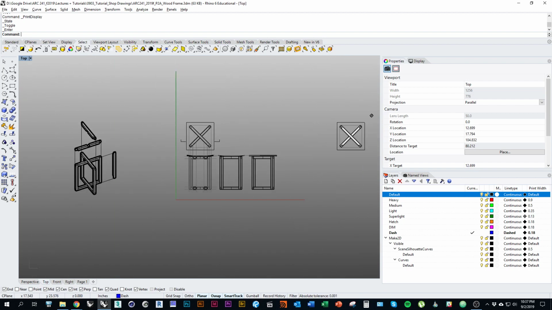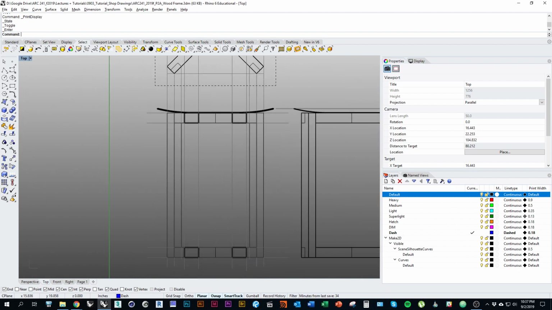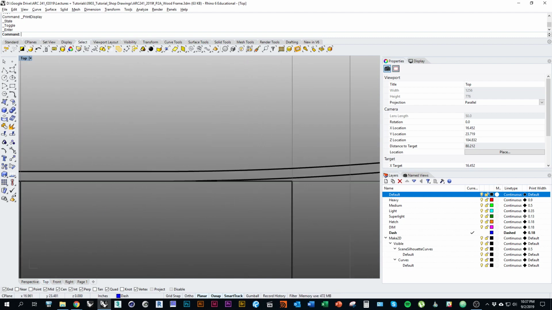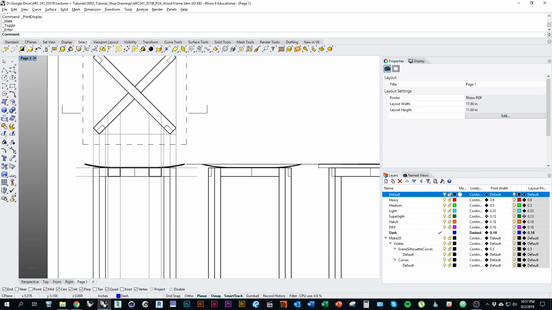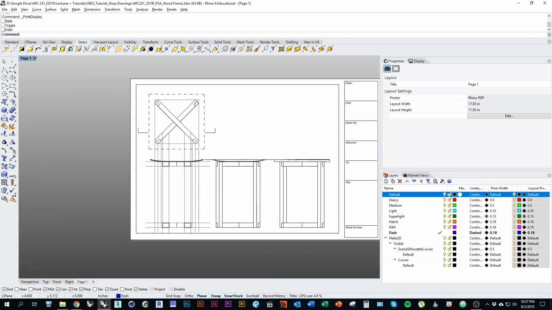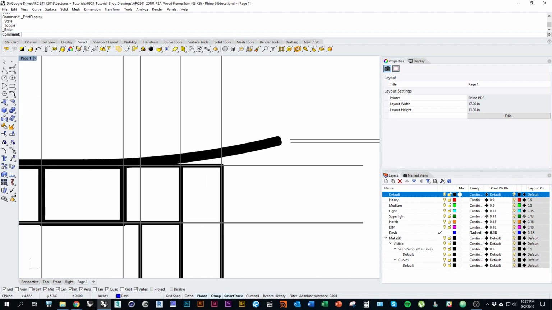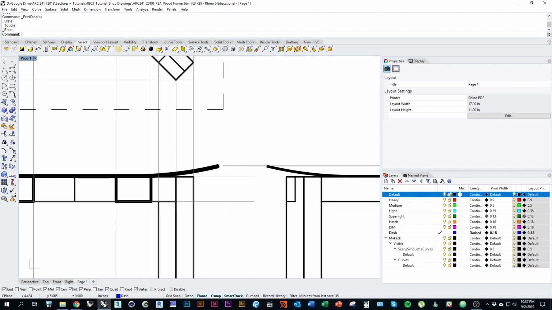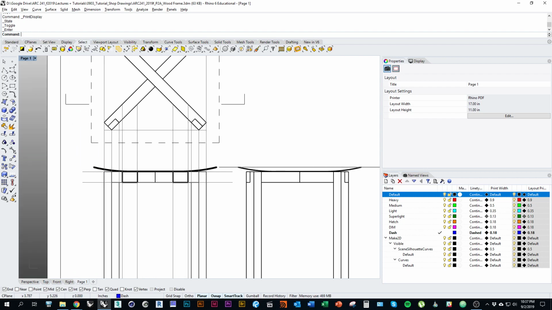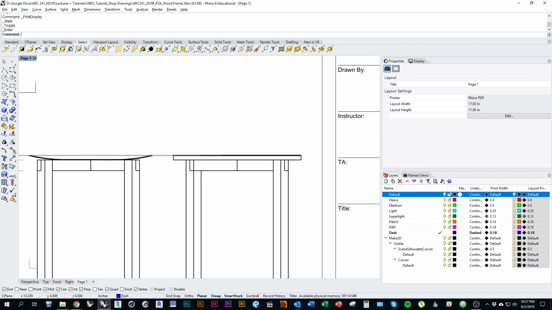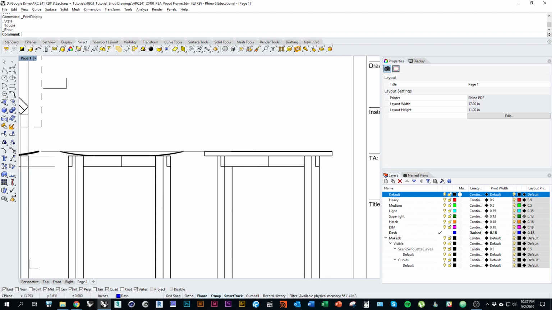It's just getting what looks like heavier and what looks like thinner, because we're zooming in and out, changing the scale of the drawing in essence. So on the layout, no matter what scale of zoom we're at, we can see what the line weight will be when we print it. And we can go in here and fix things that are too light or too heavy, or not reading properly.